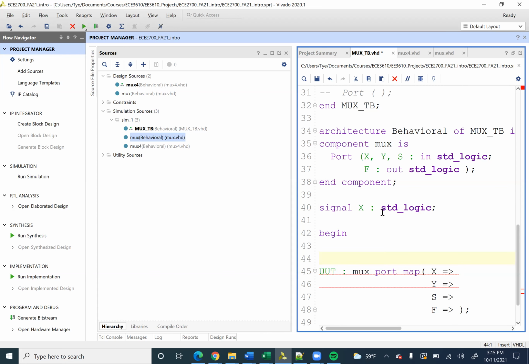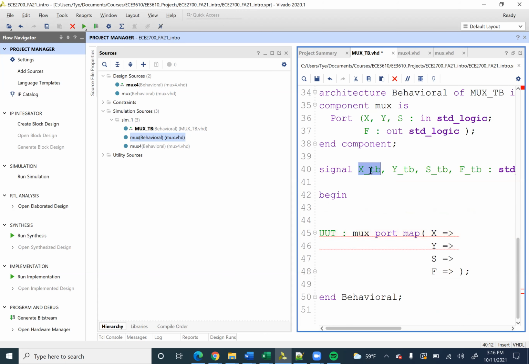Okay. X, Y, and S. Realistically, I strongly recommend doing _TB at the end of all of your signals, because when we get to the actual testing, it makes a lot more sense. Now I have these signals, I can just plug them in to my ports.